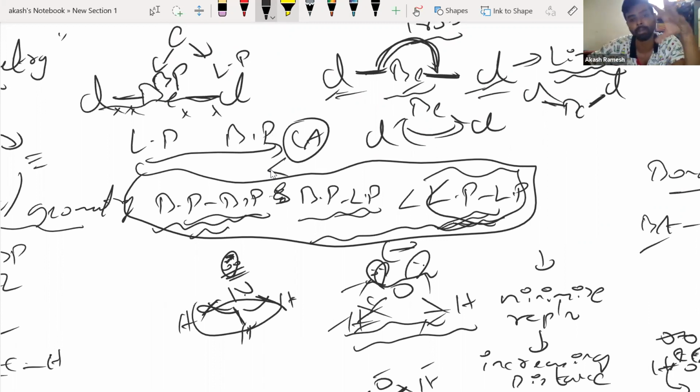And always remember, bond pairs are a little constricted. They are very tightly bound in between the 2 nuclei, so they will not have much effect. That's why bond pair repulsion with a lone pair is a little lesser than lone pair repulsion, and obviously the least would be bond pair repulsion. If you have bond pair and lone pair, the first priority has to be given to lone pair repulsion only. Whichever is the highest, that should be given the highest priority.